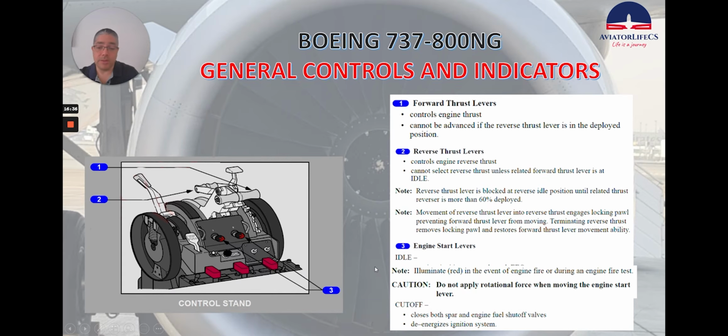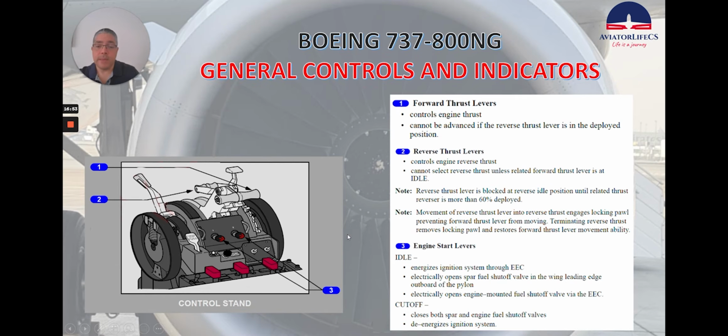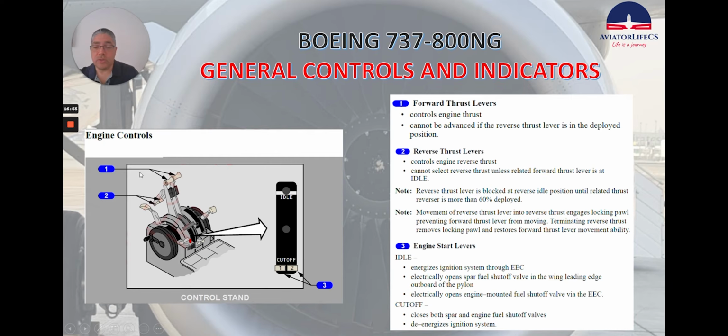The only difference that we can probably mention here is that these red lights illuminate in the event of engine fire or during an engine fire test. Caution, do not apply rotational force when moving the engine start lever. Okay? So let's go back to the previous picture here with the control stand, and we're going to talk about each of them.